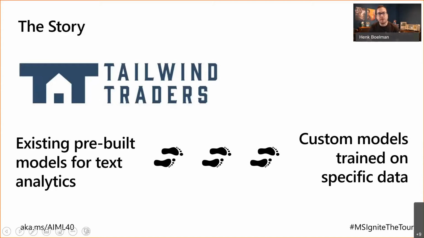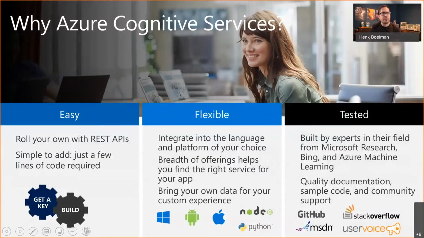So the first services we are going to look at are Microsoft Cognitive Services. So why would you want to use this? First of all, they're very easy to use. You don't have to do the actual machine learning yourself. You just have to implement an API. They're very flexible because it is calling an endpoint, and you can call an API endpoint from every language, like from Android, from Python, from C#. It doesn't really matter. And they're well tested because we also run them within our own systems, like within Azure Machine Learning, within Bing. And there's a lot of sample code. So this will get you started really quickly.